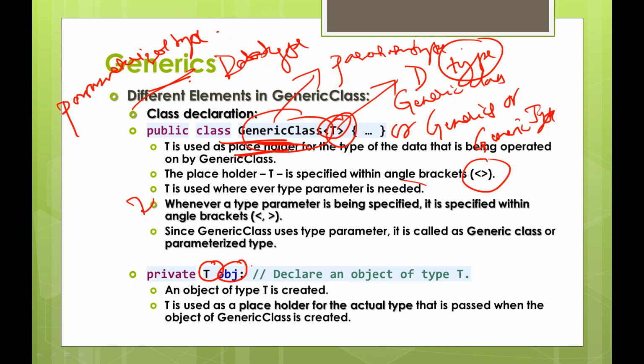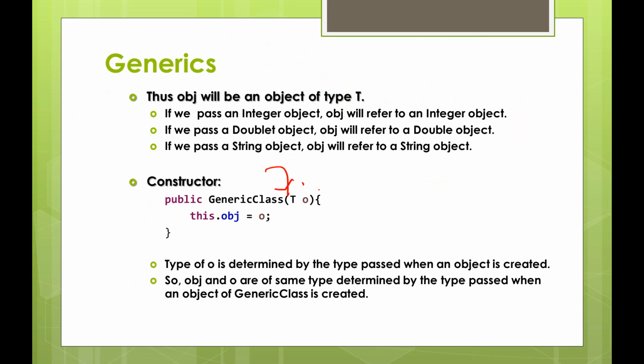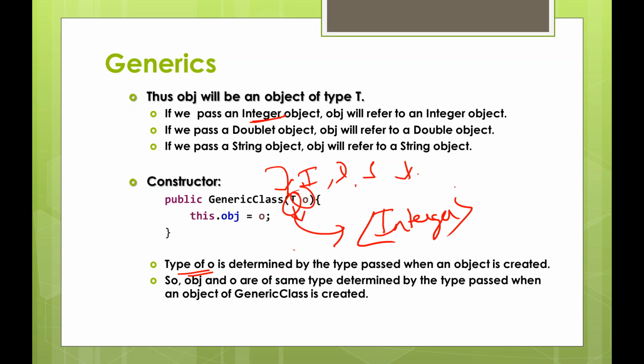Okay. So next, we have created an object of type T. When an object of type T is created, T is used as a placeholder for the actual type that is passed when we create an object of the class. Whatever we just discussed, I have put in these slides. Here we have a constructor, and here also we have mentioned T. If you pass an integer object, as we saw in our example, this will be an integer. Otherwise it will be double or string or whatever data type that we pass to the object. That is, the type of O is determined by T, which is obtained from the type that we pass it to Integer. But in 7, as Kavita mentioned, we need not mention this, as it will be implicitly derived from your object reference.